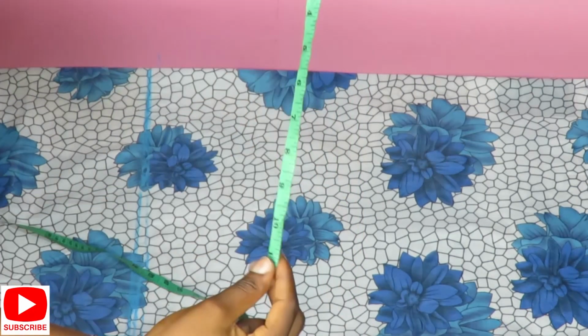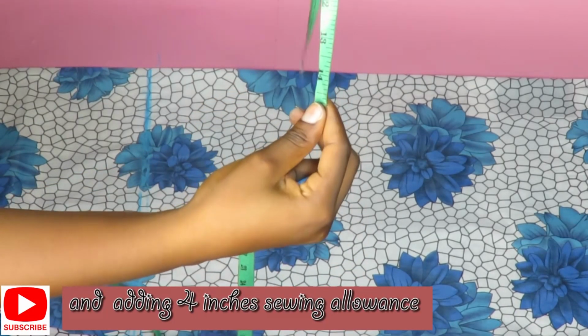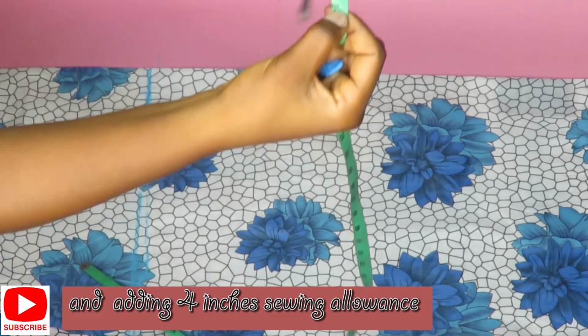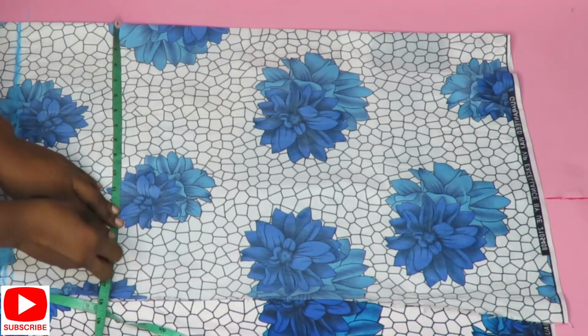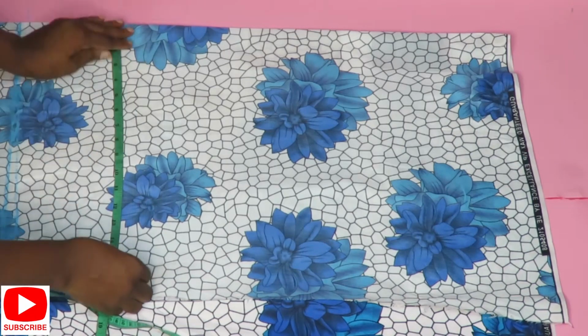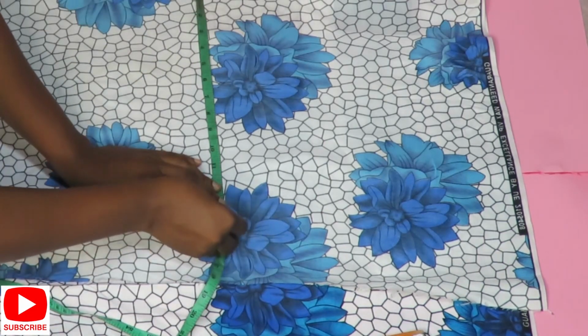After taking the length of my shirt dress, the next thing for me to be doing is to take my folding. So the folding is going to be 10 inches plus 4 inches sewing allowance, so that is 14. My folding is 14, so I'll be checking down 14. I always like to do this in the middle so I could get a straight line when I want to rule. So yeah, it is very easy.